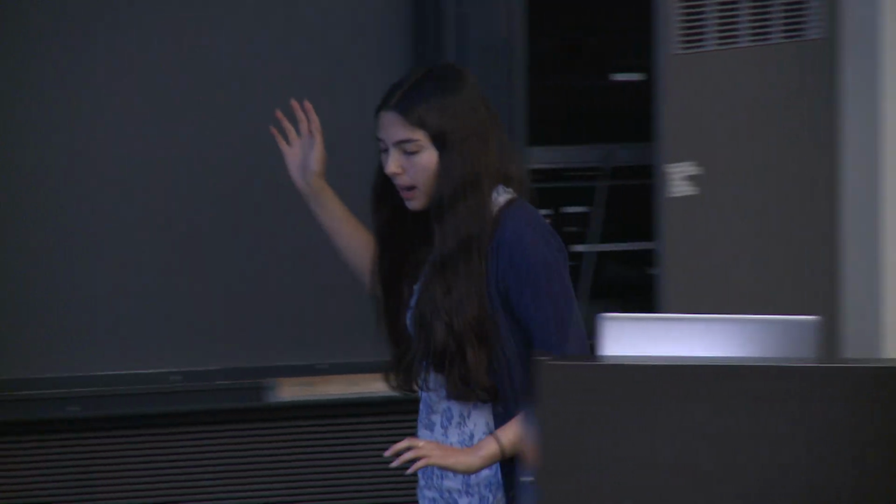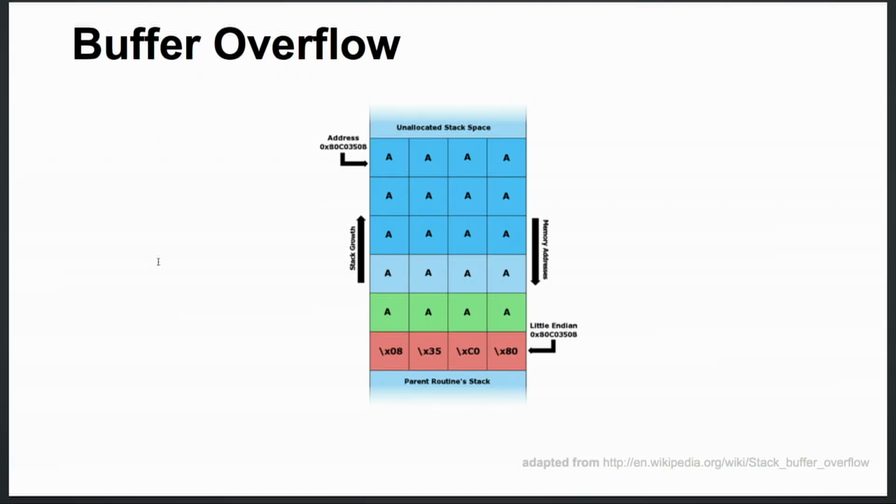So that's what this would look like, if I just filled it up with random garbage values, in this case just A, and then when I actually got to the memory address, I started filling it with something that did what I wanted it to do. Any questions with buffer overflow? Awesome, flying right through this stuff.